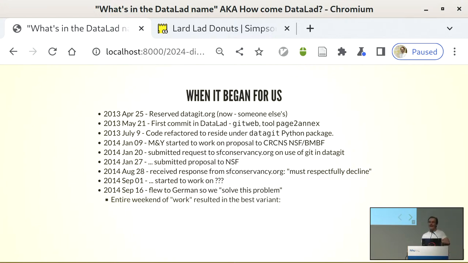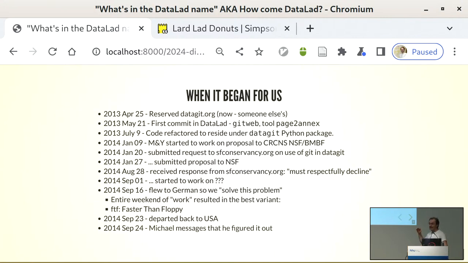The entire weekend we worked really heavily, with lots of inspiration from different media, which resulted in the best variant of the name, which was FTF. What? Exactly. Faster than floppy. If you think about it, it is true, and that acronym is still not reserved. So it's easier to type as well. But with that in my mind, I flew back into the States. And I think that's where memory becomes a little murky, because I haven't yet found documental support for that.